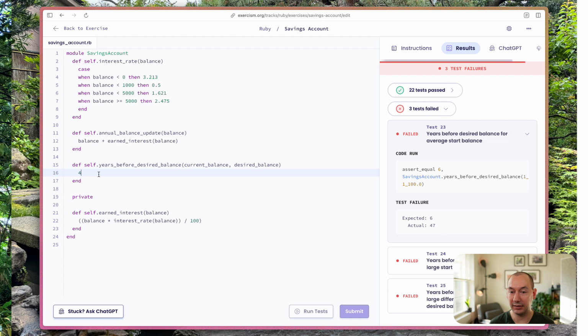If we want to pass test 23, we can pass in 6. Obviously, we're cheating. This is not effective. So essentially what we're looking for is to get something like this with some pseudocode. So maybe we're going to have an iterator, right?